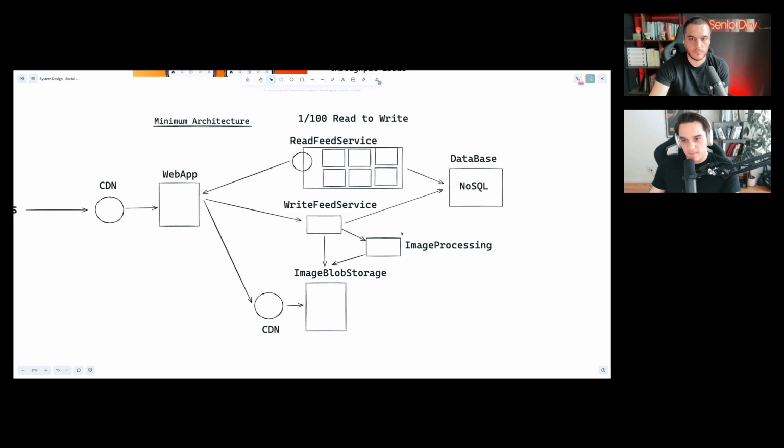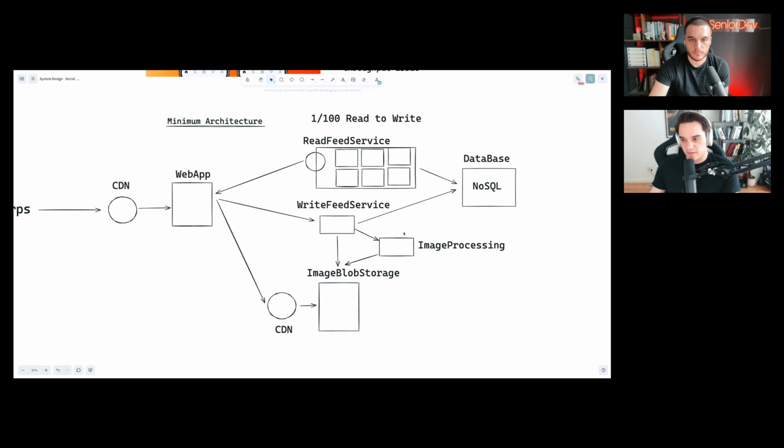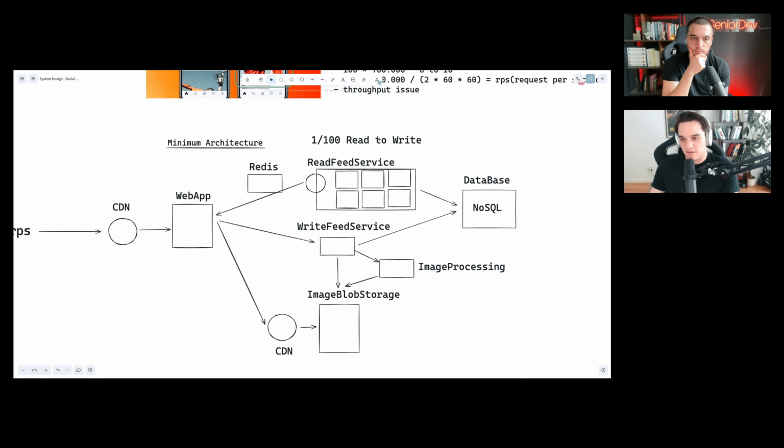And probably the one thing missing is that we could also leverage caching for the read service. So I would assume we could place a cache, a Redis-based cache, here. Let me just paint it in. Because I imagine posts do not change that often.